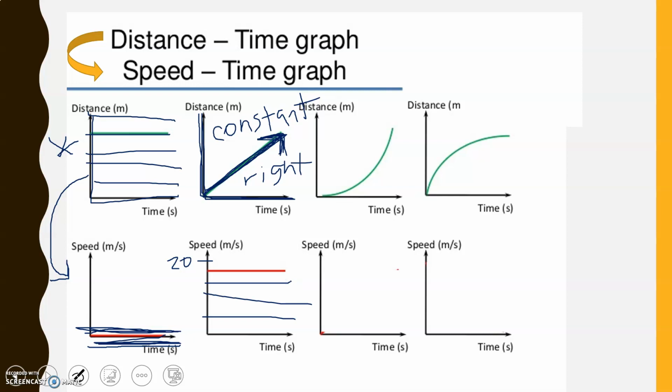All right, and technically speaking, if we're moving to the right, that's a positive direction. So these are all positive values. If our graph had looked down here and this was a negative value, our negative values would have been down here. So if the object was moving to the left, we could have drawn it somewhere down here that the object was moving to the left.